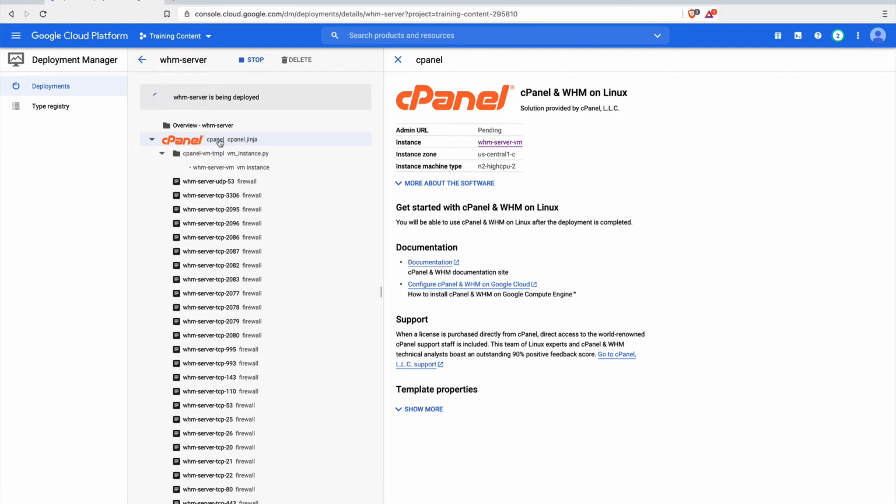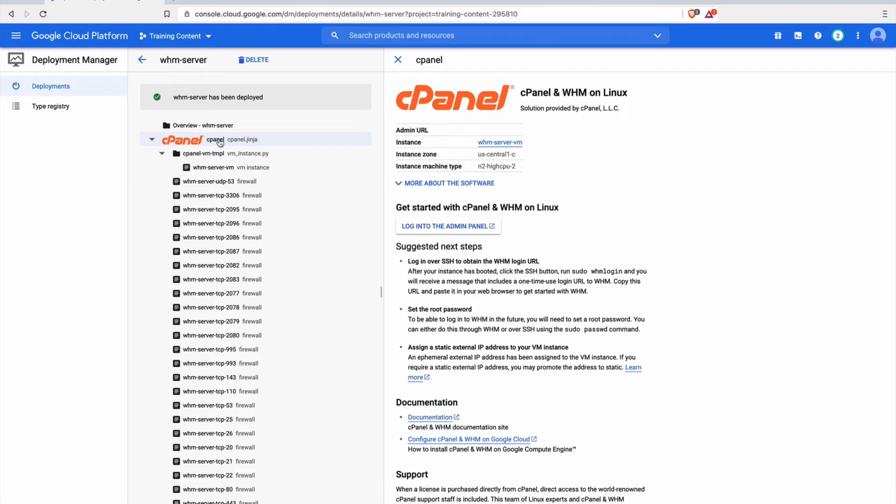Now the difference between what we did in the previous video and this is that in the previous video we had to go to the Linux interface and enter the command to prepare Perl, to prepare curl, and then the script to install cPanel. But all of this happens in the background when you pick an image from Google Cloud Platform. You can also have this image in Azure, AWS, where you don't have to enter the script to install any application you want to use. You just go to the marketplace and you pick up the image.